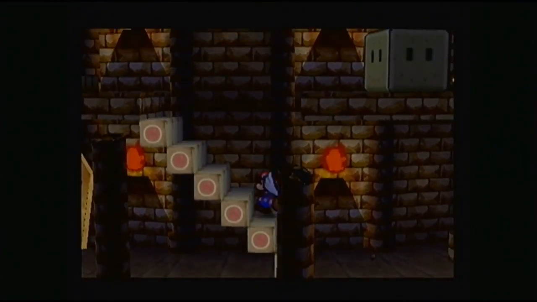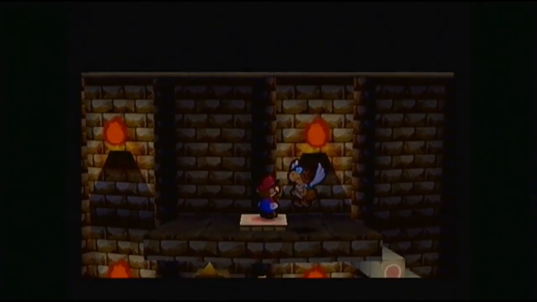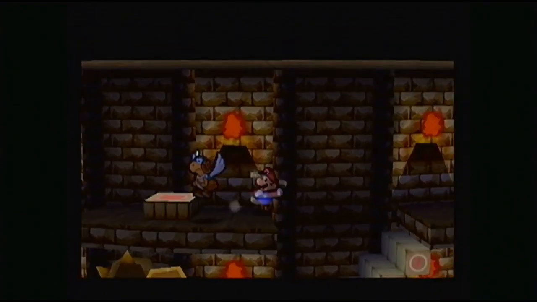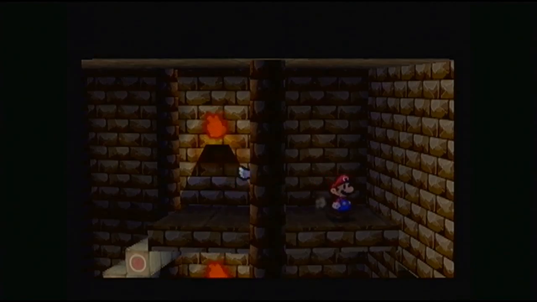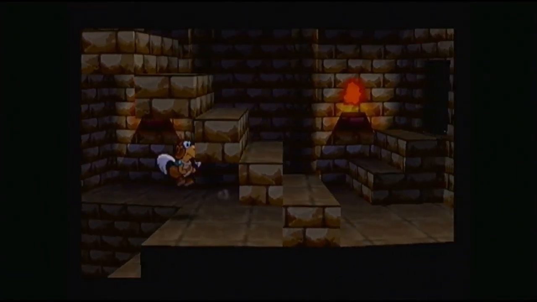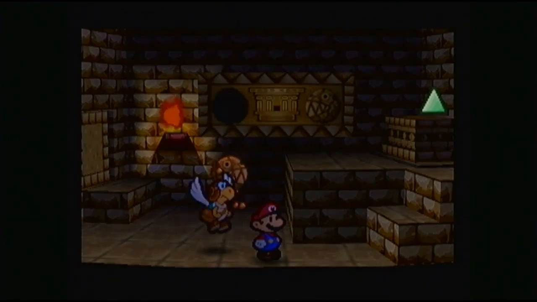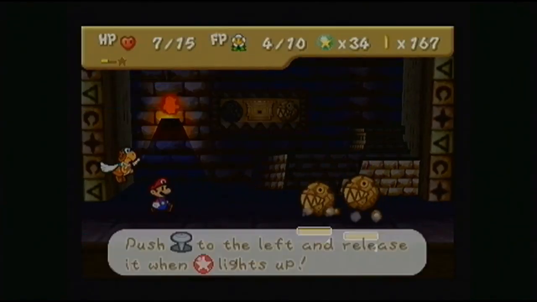Another thing we can get is over here. We can do this, and get this artifact, which will be important later. Sort of. I don't remember if it's required. It might be. But anyway, you go over here, and the chomp! Go for Quake Hammer. Oh, yes!